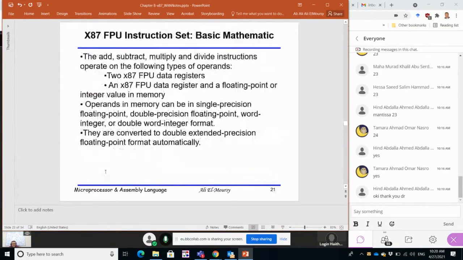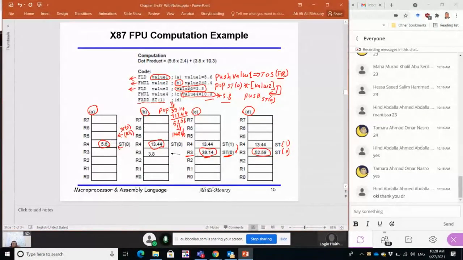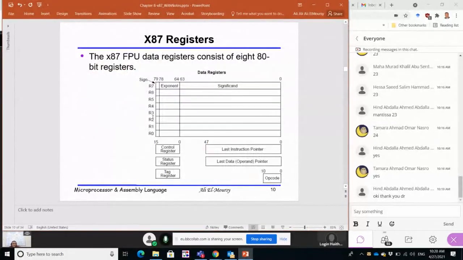Remember that the bank of registers that we are talking about here, the data registers, we agreed that they are how many? 80 bits, right? Still remember that? We talked that they are 80 bits. However, you may not use all of the 80 bits. You can adjust the machine, tune the machine, okay? So the processor is working through different modes, okay? So I can set the mode of the X87 to a single precision.